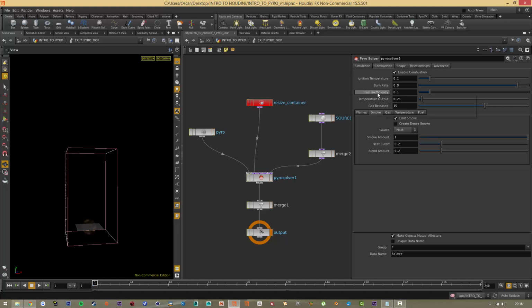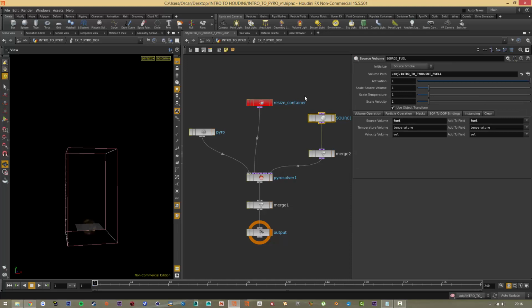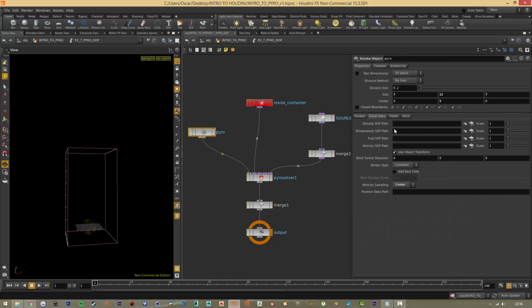Anyway, fuel inefficiency is basically how much fuel is left after we are removing fuel. If you want to read what it says: it controls how much the burned fuel is actually not burnt but kept. 0 means that all the burned fuel is removed from the fuel, while 1 means that no fuel is removed from the fuel field. This doesn't really apply to us either because we are continuously adding fuel, but if we would add fuel right here in initial fields, we will actually feel it.